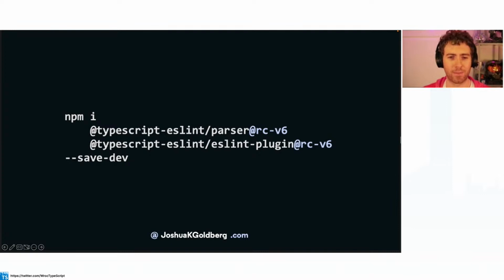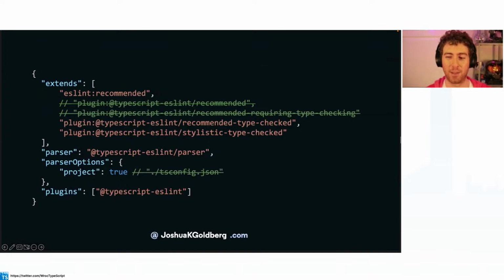The first big change set that I'm really excited about is we're trying to simplify and consolidate how you configure your TypeScript ESLint configs. For starters, first little sparkle here is that the recommended rules that you want to enable are now in cascading configs, I think is the proper term. Previously, if you wanted to enable both the non-type-checked recommended rules and the type-checked recommended rules, you had to enable both of those presets. Now the type-checked one includes the non-type-checked ones, so you only have to enable one. It's just a little easier.